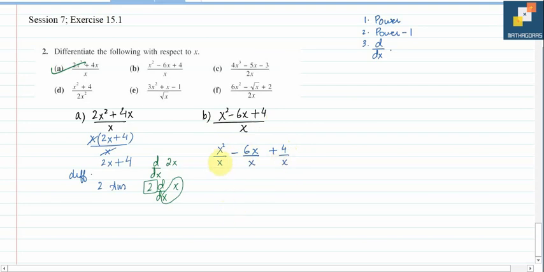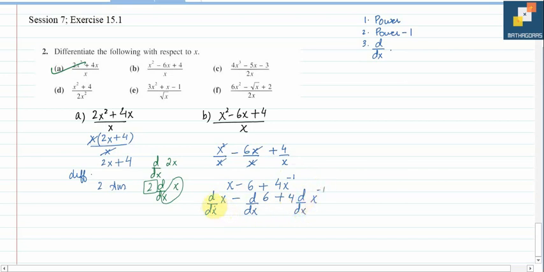Now what is the benefit? Now you can simplify it further. x and x square cancel, leftover part is x. x and x cancel, leftover part is 6, and 4x to the power minus 1. Alright, now the equation is ready for differentiation. So now I differentiate: d by dx of x minus d by dx of 6 plus 4 d by dx of x power minus 1.